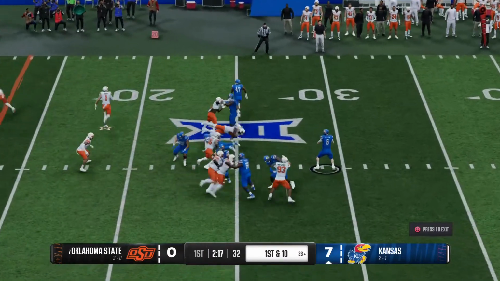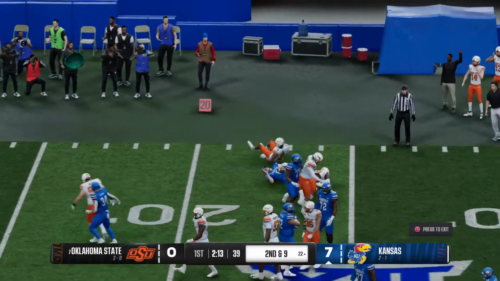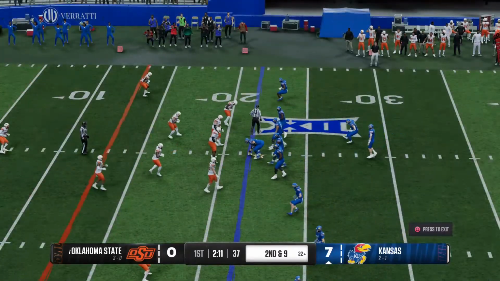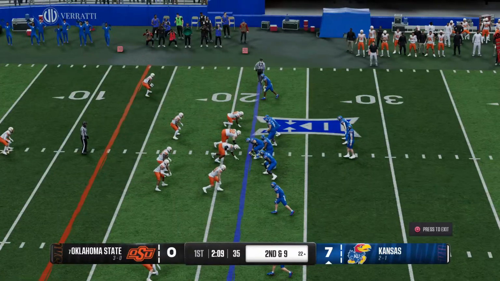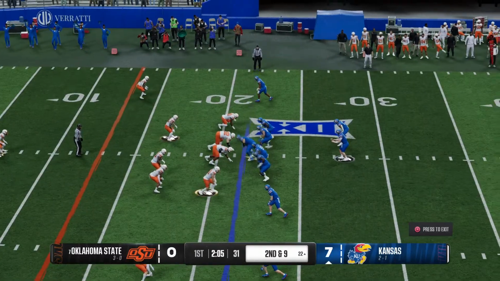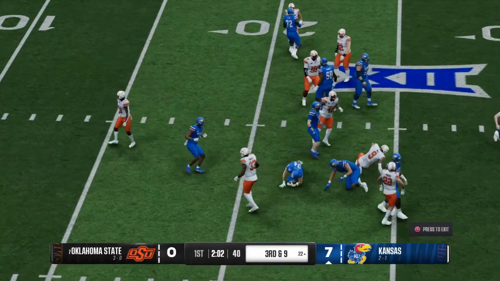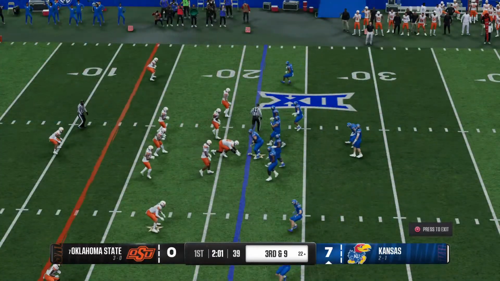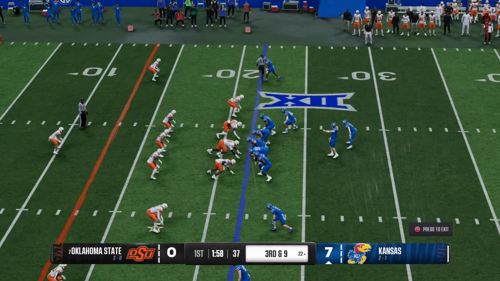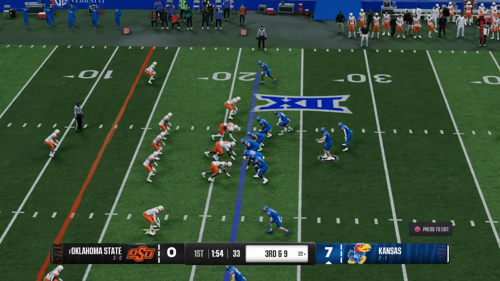Off the play fake on first down. Really nice stop there from this senior leader. Here comes the offense on second down. The give to the back. He is going nowhere. Stop at the line of scrimmage. Already well within field goal range. Wonder how aggressive they'll be on third and long from the 22.